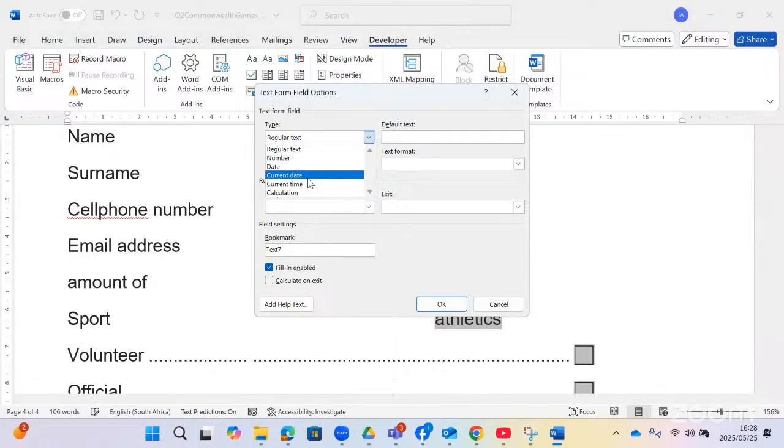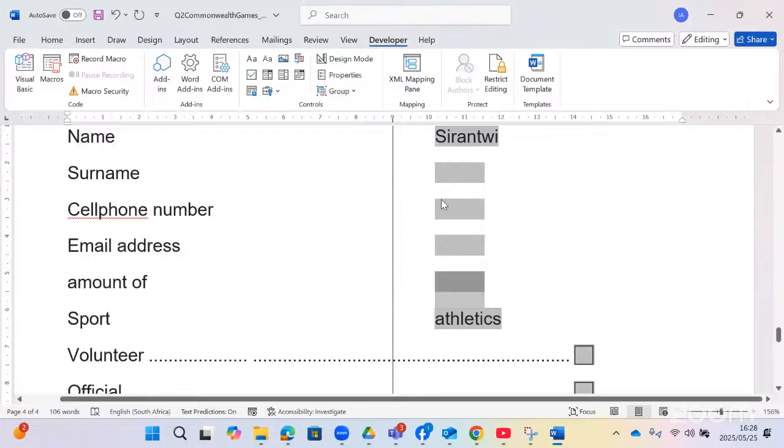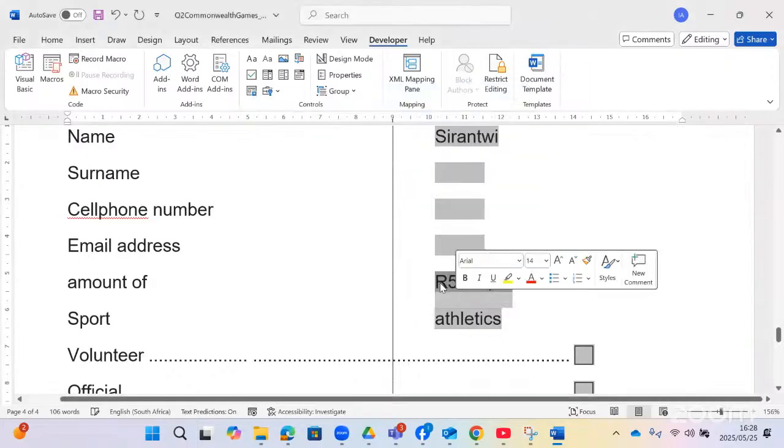So currency is always a number. Then you change the format. If it is in rand, you put R there. So that's the amount. So if I type 5,000 rand, inside the default number it is going to come with the rand symbol.